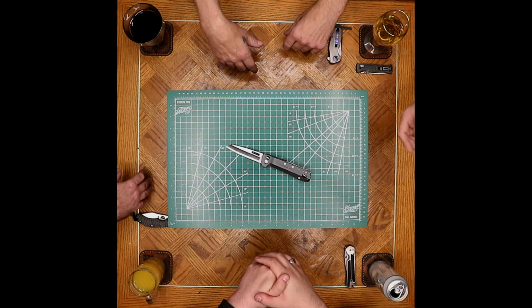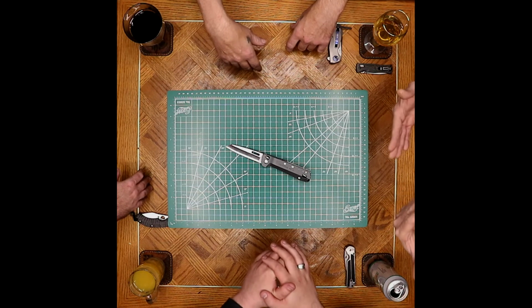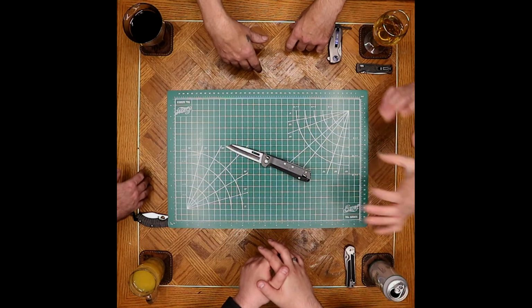Overall, the package, I like what they did. As far as a knife goes, this is one of the best knives Leatherman has ever produced, as far as the cutting tool itself.